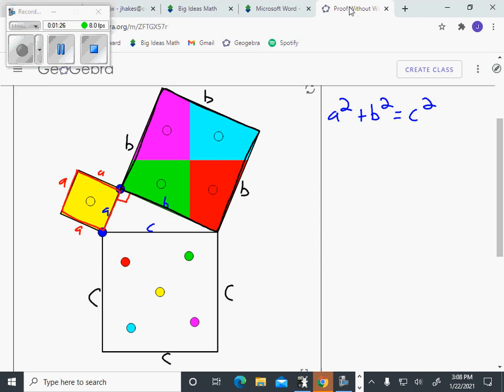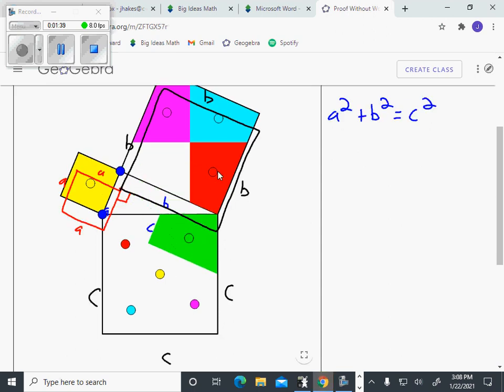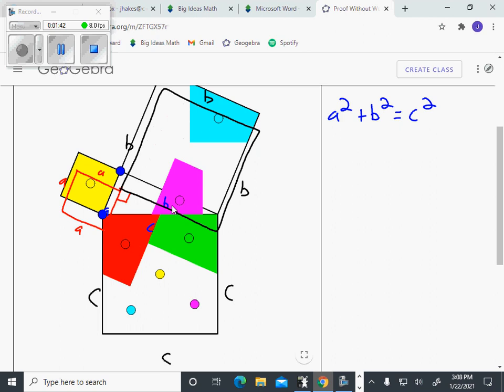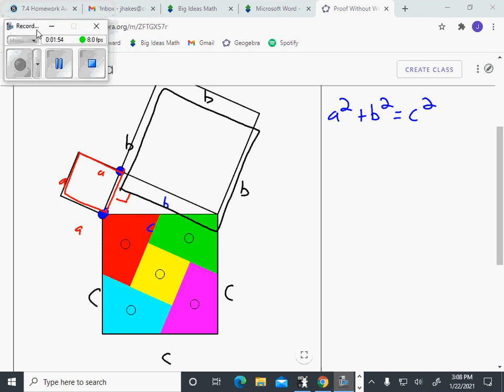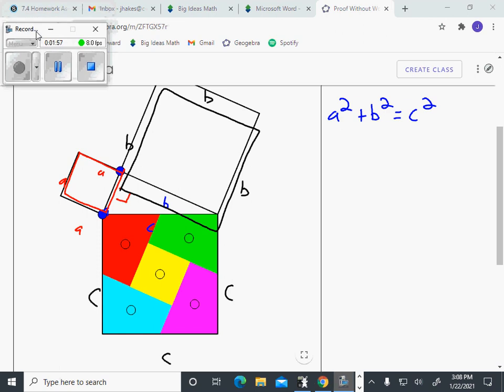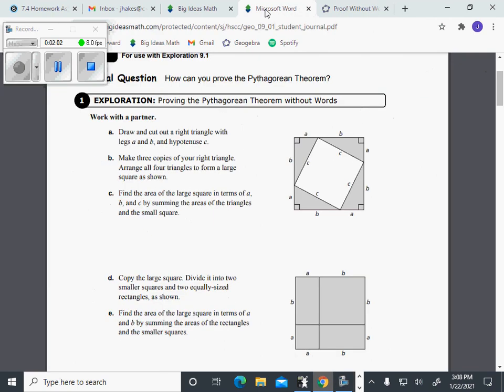Well, we said that A squared plus B squared equals C squared. So these shapes inside A and B should be equal to the interior of C. We can solve this just by dragging these shapes in here. So red goes to red, green goes to green, purple to purple, blue to blue, and then yellow to yellow. Okay, that's the Pythagorean theorem, and that's why it works right there. The squares inside our A and B will fit into our C squared.